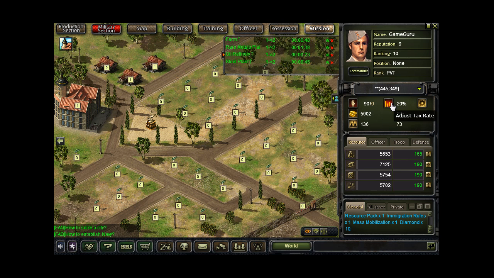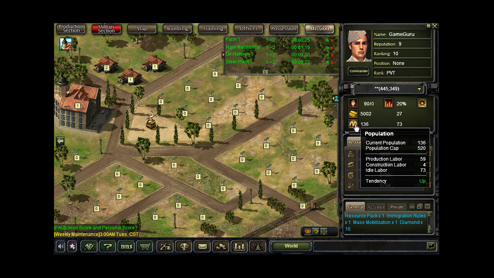Morale and tax rate will always equal 100 as you raise or lower the tax rate. So right now you can see it equals 110, but this morale will start to fall instantly. See, the tendency here says that it's going down, and until it equals 100 it will continue to fall. But the population cap is 520.